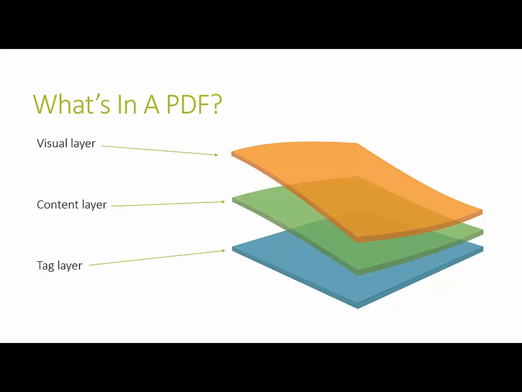And then there's the 3rd layer, which is the tag layer. This contains the PDF tagging structure, which, if anyone is familiar, is similar to HTML markup for a web page that is used by assistive technology. So tags help assistive technology determine paragraphs, lists, tables, form elements, etc. Without tags, a PDF just appears to assistive technology as either blank or one large block of text. You can view the tags on the left side menu, but you first have to search for the tag tool, which I'll show you how to do in a minute.